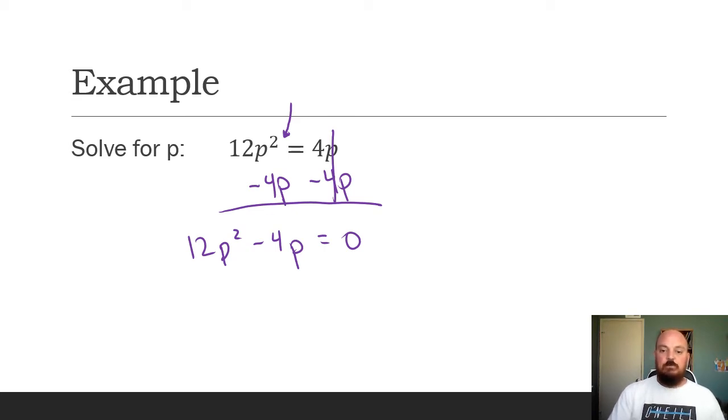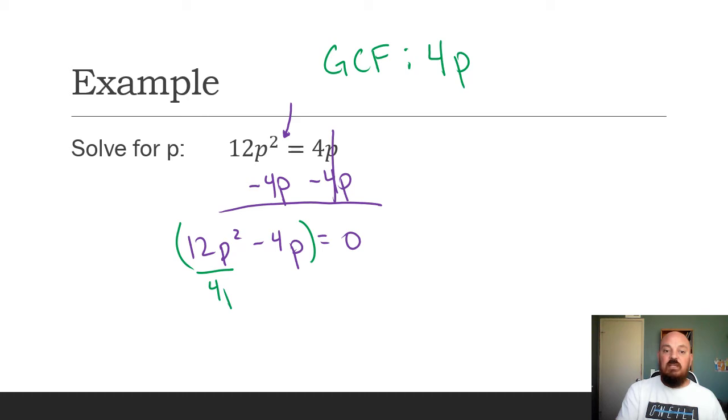So let's do GCF again. Greatest common factor, number part. I have a 12 and a 4. I can divide both of those by 4. Variable part, I have a p squared and a p, so I can divide out one of those p's. And remember, we're thinking of this in parentheses. We're going to divide by 4p, and using the distributive property backwards, that brings it out front. So what I get is 4p times, now let's see what's left over.